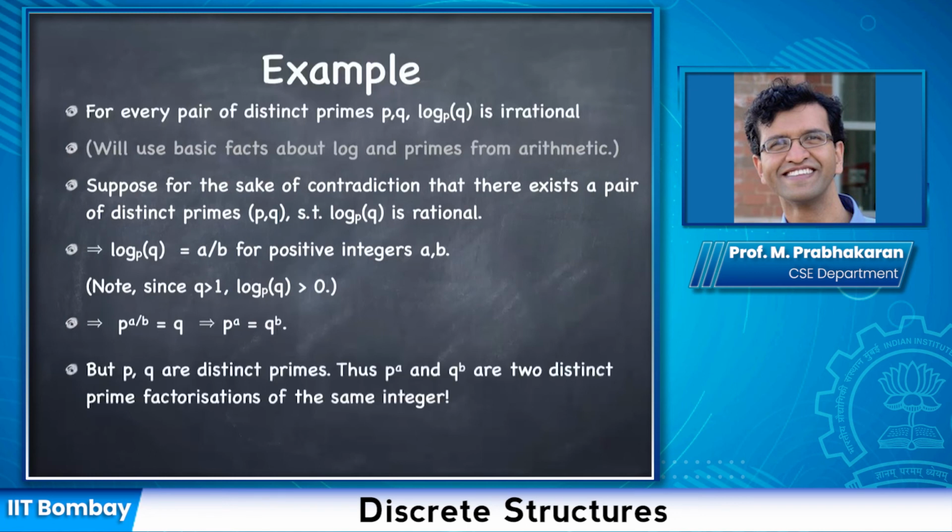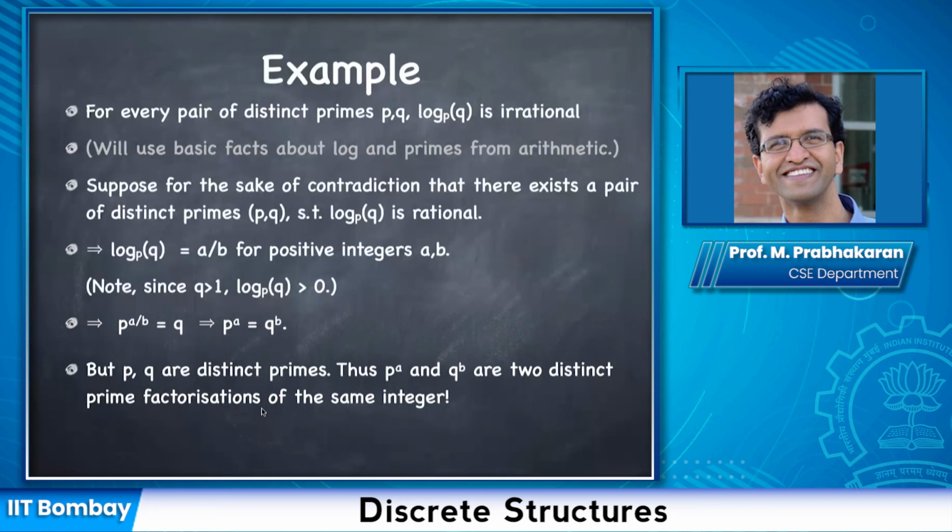Where is a contradiction? So this says here are two distinct prime numbers p and q, such that p to the a and q to the b, for some numbers which are not both 0, let's say they're both positive integers, p^a is equal to q^b. So there is some number that can be written both as p^a and as q^b.